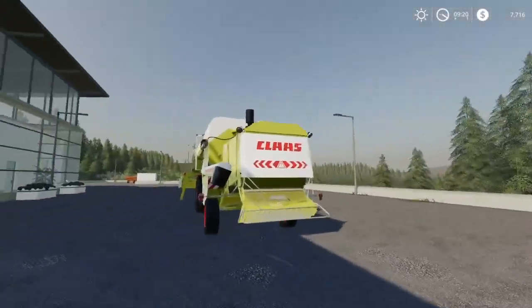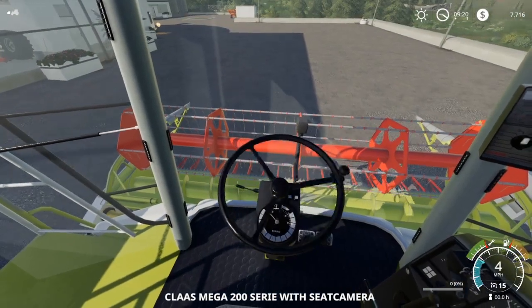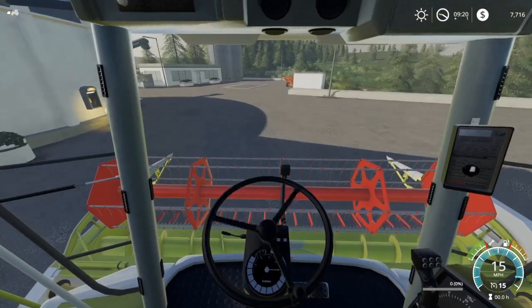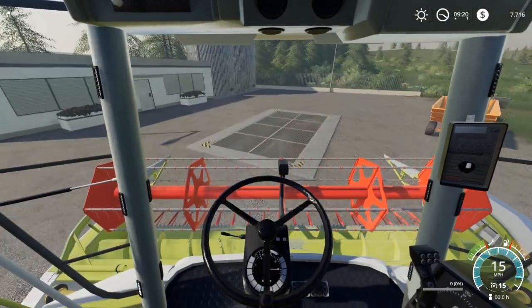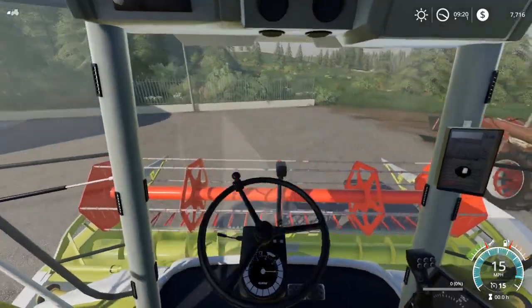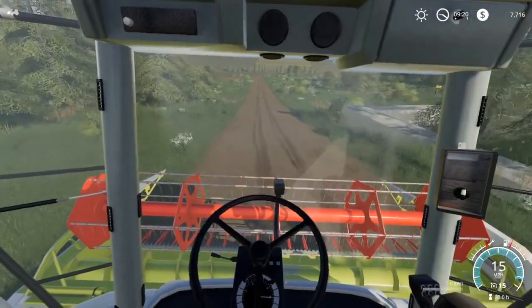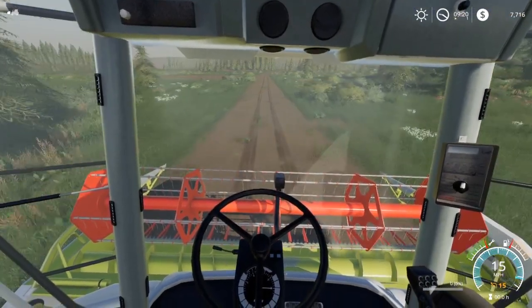All right, dudes, we got it. Back to the farm. 15 miles per hour. Still better than that Ferguson. We didn't have to cut down any trees, and we didn't cheat any money in.